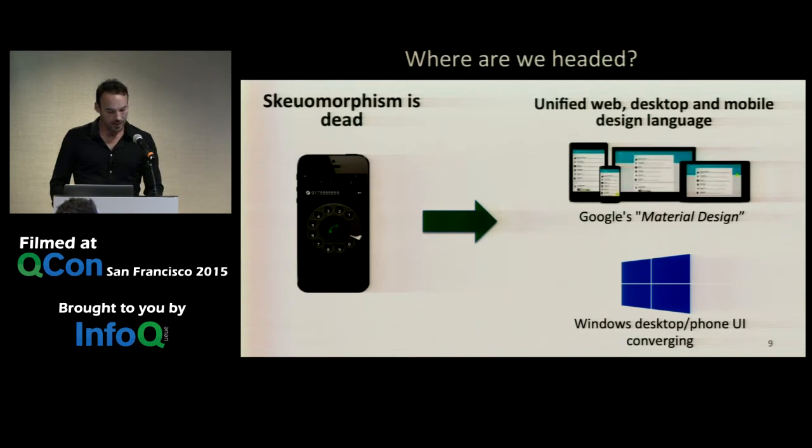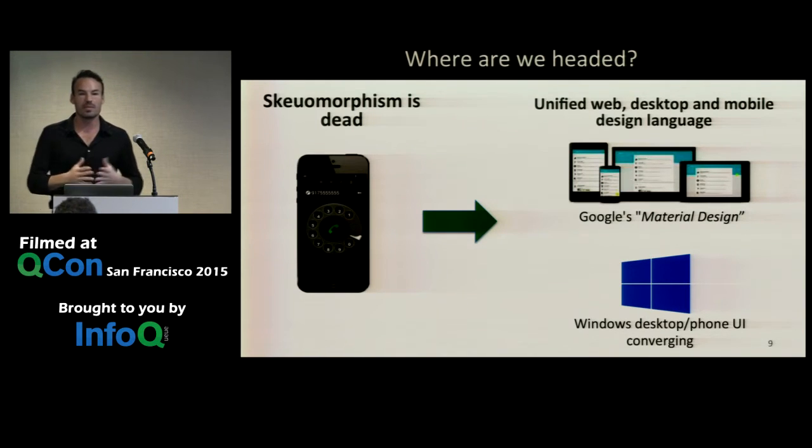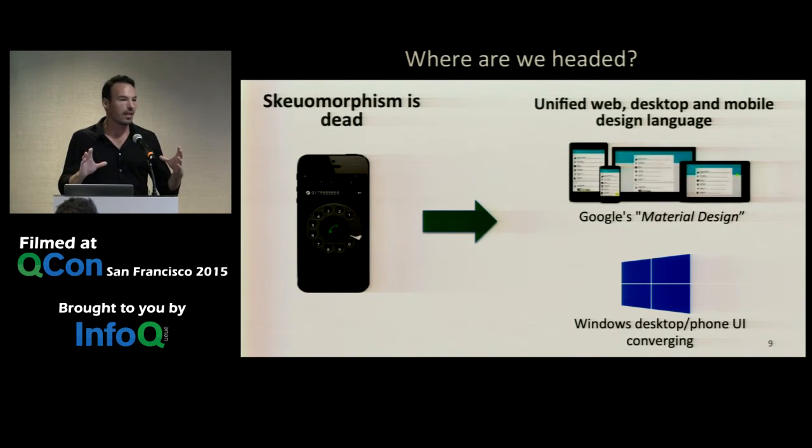If you look, for instance, at Apple or Google or Microsoft's direction, it's all unifying around a flatter look that is very similar on the desktop UI to the mobile UI. Google calls this material design, for instance. It's a single design language across desktop and mobile. It's a very flat look. Microsoft, you can see them taking steps with Windows to make it more similar to the mobile UI. It tends to focus on a single app at once. There's, again, that flat look and a lot of design details and interaction paradigms being brought from Windows Phone into Windows.